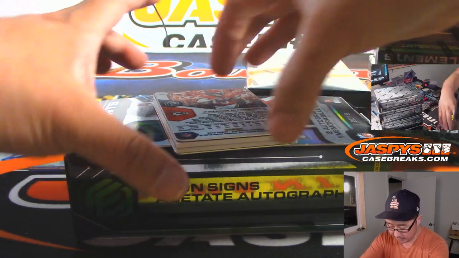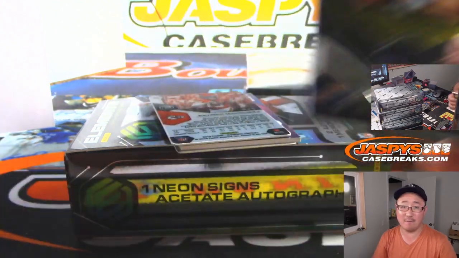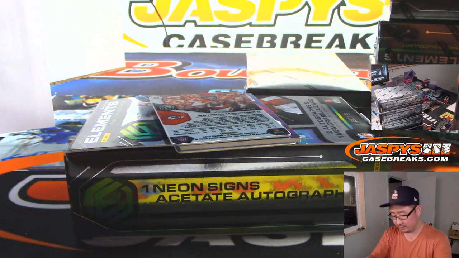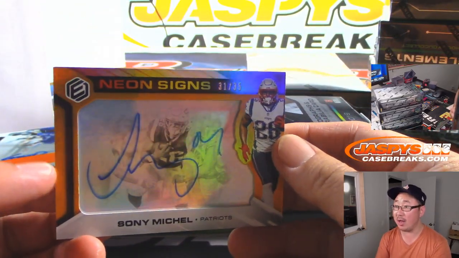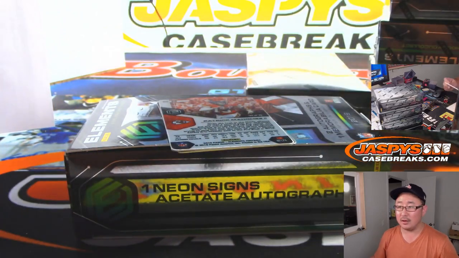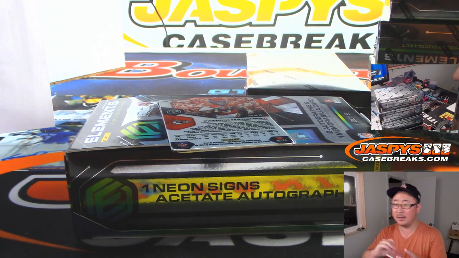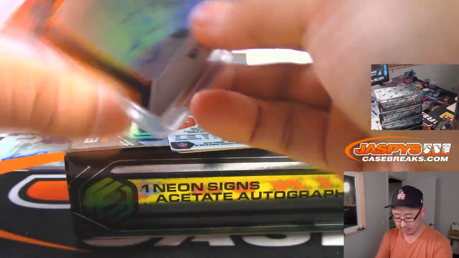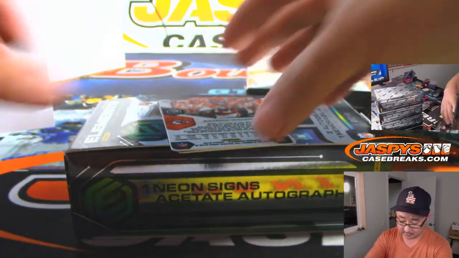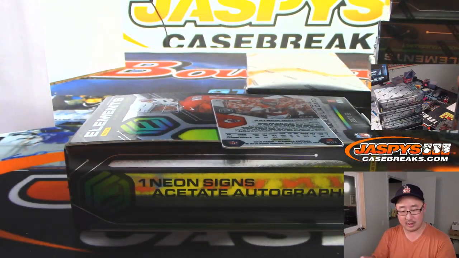There's my homies right here, Patrick Mahomes. He reveals in a radioactive rookie relic, Jarrett Stidham to 149. Another one for Allen. We got Sony Michel, 31 out of 35. Are we still doing the bounty? Is there a bounty in this break? I'm not sure what you mean, Bradley. That's Sony Michel. It's another one for you, Allen. And there's Vance Johnson, Denver Broncos. AFC West, another one for Jim.